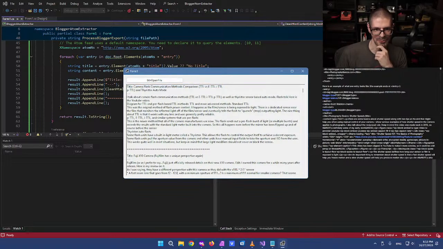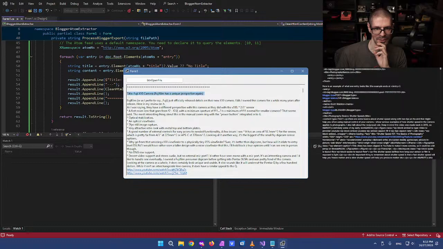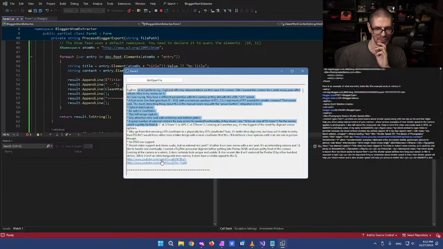So here's the title for an article. And I wanted to just have it really simple, mostly just text. And then here's the article text. Next one, title, article text. Okay, there are YouTube links in here. I don't know if I want those in there.